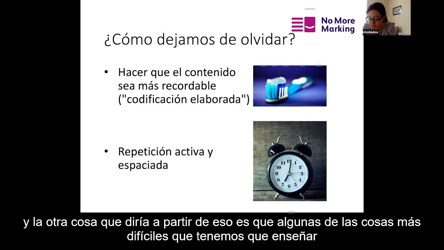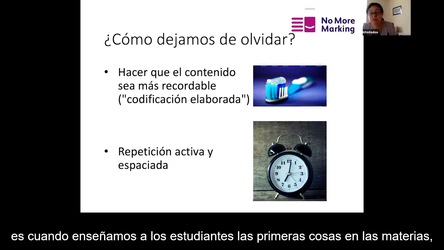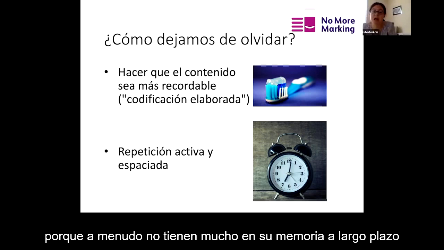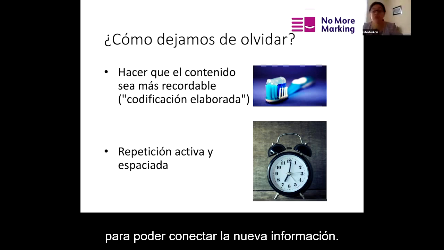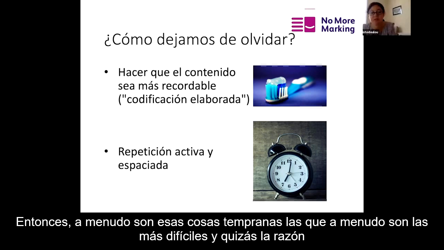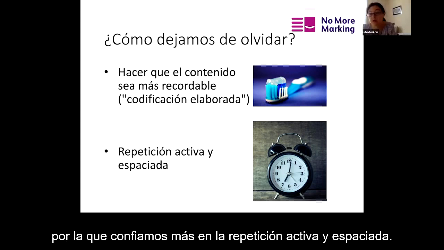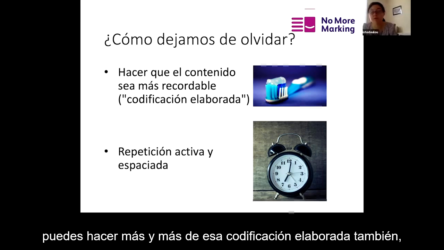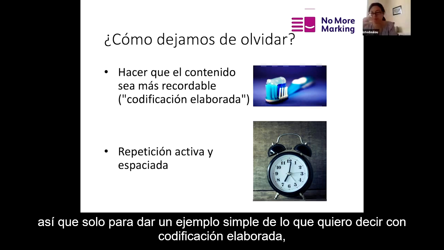And the other thing I'd say, building on from that, is that some of the hardest things we have to teach is when we teach students the very first things in a subject, the very beginning, because they often don't have much in their long-term memory to be able to hook the new information onto. So often it's those early things that are the toughest, and perhaps the ones where we are relying the most on the active and the spaced repetition. And then as you build up more and more, you can do more and more of that elaborative encoding as well.